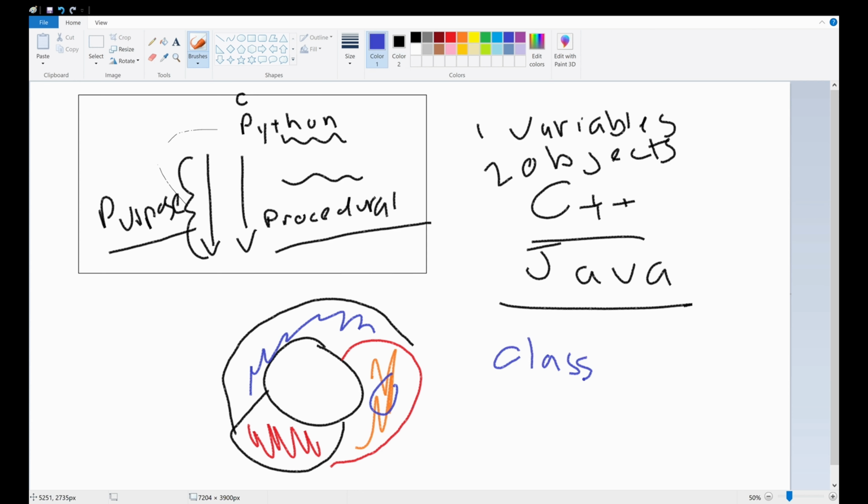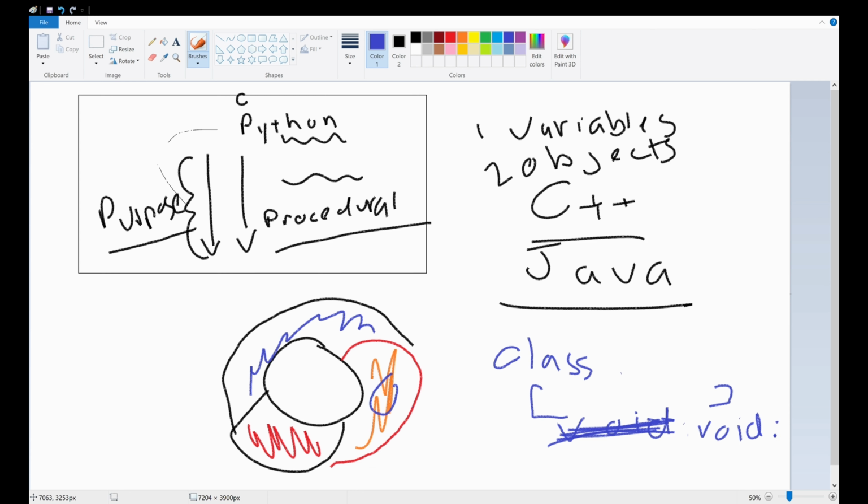So when we define a class in Python and create the class, we have to write something in the void, and anything here is the instance variable. We could write something called a method, which could be a void or something that returns.